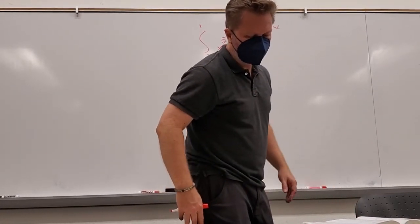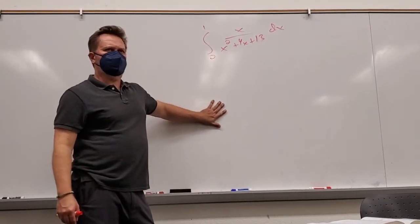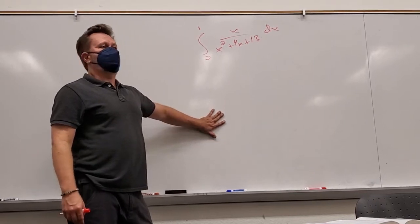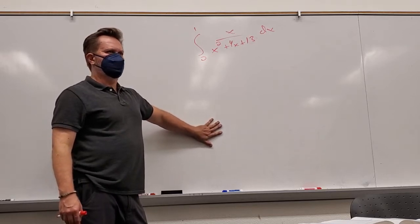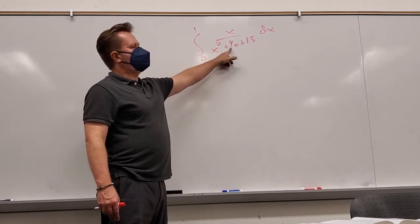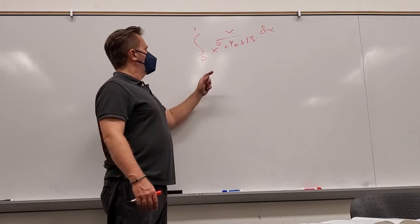That might be a little too evil to start off with, but why is this kind of evil? What do you try to do first with partial fractions? Complete the square. Try to factor the bottom, right? The bottom of this one, not really factorable. In fact, does it have real zeros? No. How do you know?